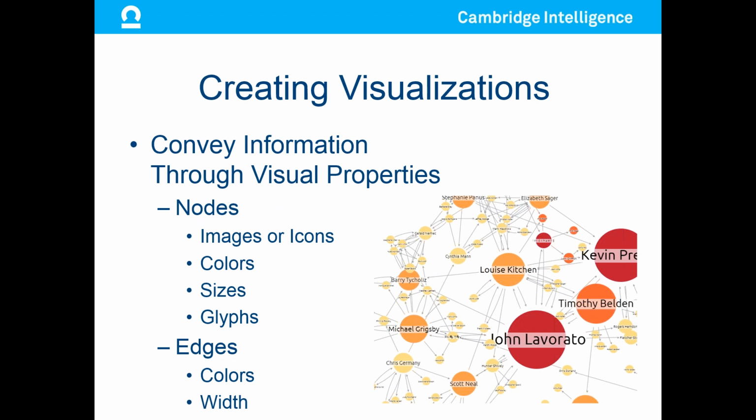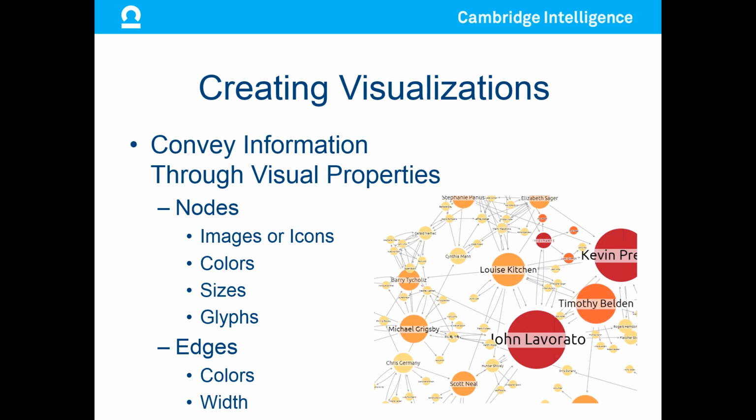If we look at edges, there are certainly visual properties of the edges that may be useful to expose as well. Some of those are like color. For example, link color oftentimes our customers will use to indicate the type of relationship, so that two things linked with a green link may mean, let's say it's people, a family relationship. Whereas two people linked with a blue link might have a business connection or something like that. I would recommend against using gradients of colors on the links, just because it becomes hard to distinguish between the two, whereas gradients can be effective on the nodes because you have more surface area to work with.